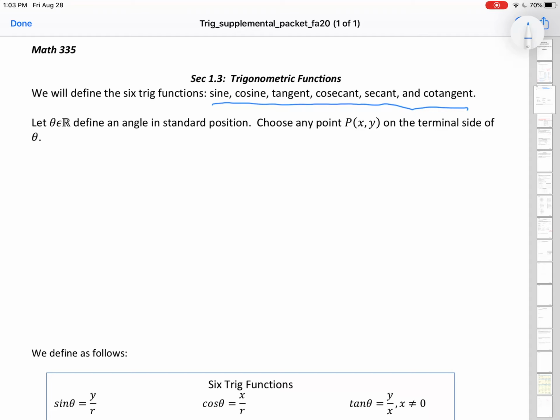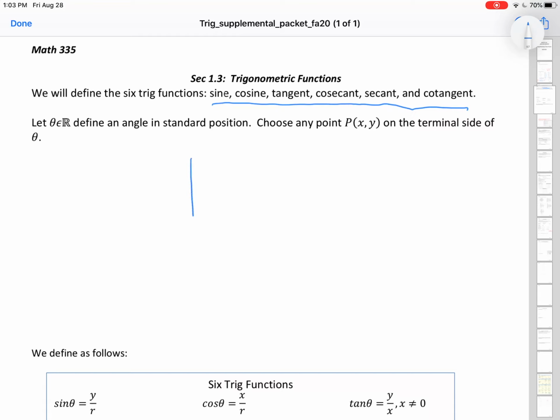You'll find yourself bouncing back and forth between right triangle trigonometry and circular trigonometry. Just because of how things are presented, you definitely want the flow both ways. At least that's been my experience. And so we'll define these trigonometric functions below. But let me draw a picture really quick.